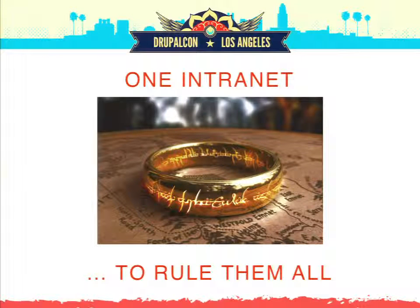A large number of stakeholders are involved here, and I love getting Lord of the Rings stuff in here, but it's kind of apropos with the ring, because whenever things are centralized, and I experienced this in the world of academia as well, there's this hesitation from the individual groups that they don't want to lose their identity or feel like they're being strong-armed by corporate into a single solution. And they were having a lot of trouble overcoming that. So they needed some help, and they engaged us at NavArts to help them get through that.